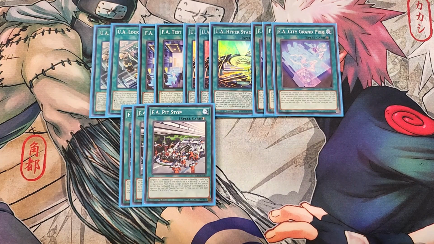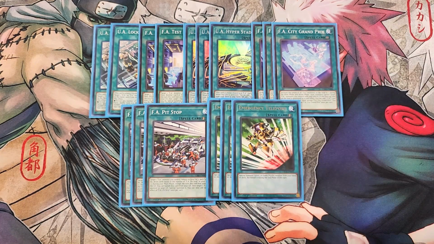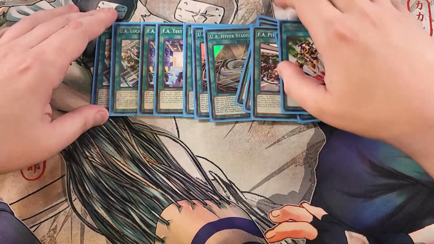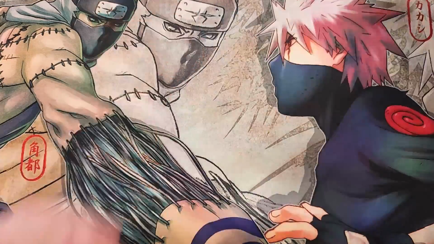We then play 3 copies of E-Telly. E-Telly is definitely a 3-of in the build, because this card helps us summon out our copy of Sire Reflector directly from our deck to our side of the field, so we can go in for a synchro play, which is just so cool. So, that's it for the spells, guys. Let's get into the traps.